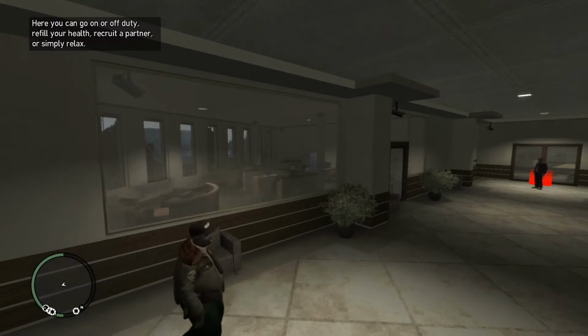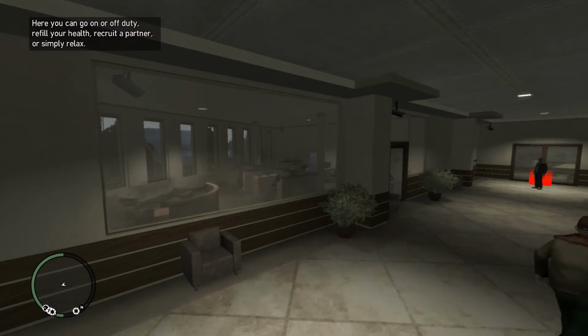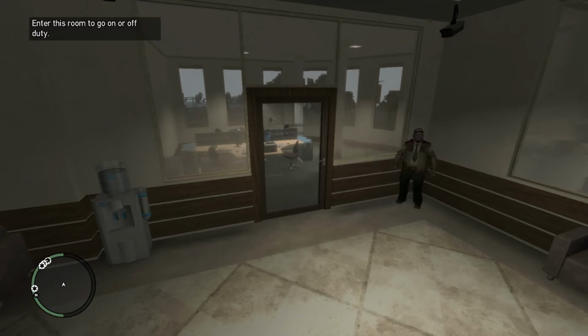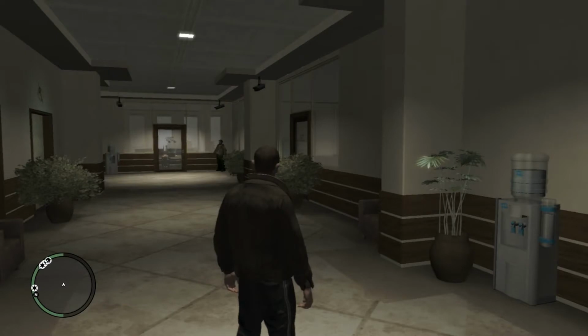Right there, you can get your health and your armor and get a partner. And just let it pass by. And over here, you can also refill your health, I suppose. Oh yeah, I can see the little health glowing thing right there. And here is where you put on your suit and everything. You go on duty or off duty. So if you finish, you just come back to this building and head into that room. And you can just leave the same way you came out. This is the lawyer's office, if I'm not mistaken, in the bottom of the middle island.